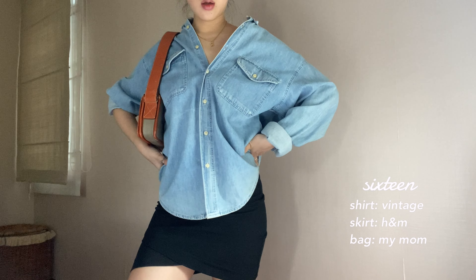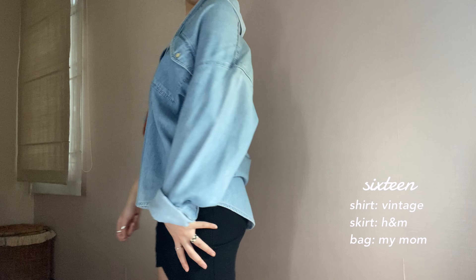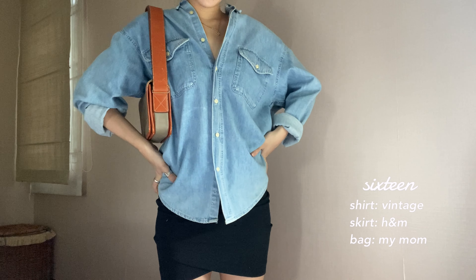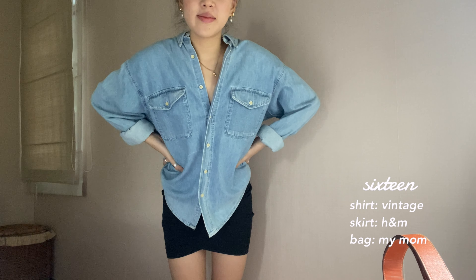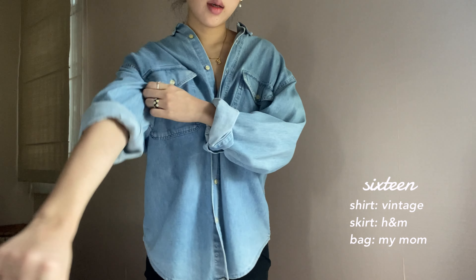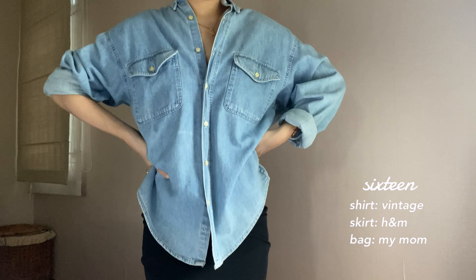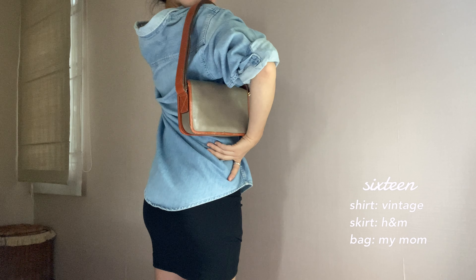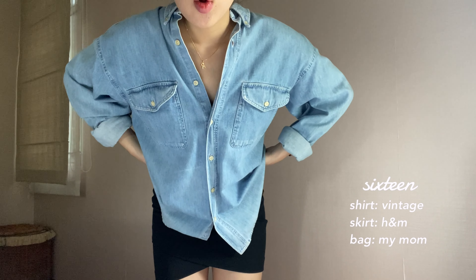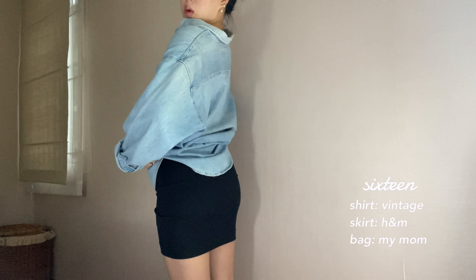Okay, I promise this is the last outfit with this shirt. I feel like a girl boss wearing this — I just love the fitting of this shirt. It looks great as the top but also as a layering piece. So I just styled it with this bodycon black skirt and I love it. I think in general, since the shirt is already oversized, I like to go for something a little more form-fitting on the bottom so I won't look like a ball of fluff. By the way, I'm just wearing my everyday gold jewelry — pearl huggies, my chain necklace, and I need my rings, so I have a few of my current favorites on. I just got this silver one and I am obsessed. And I think I'm just wearing my rose gold Daniel Wellington watch here.